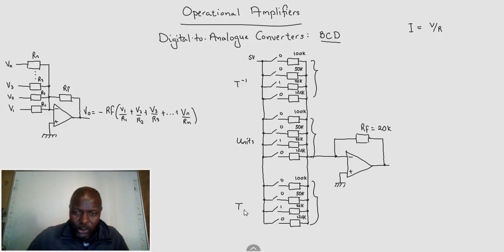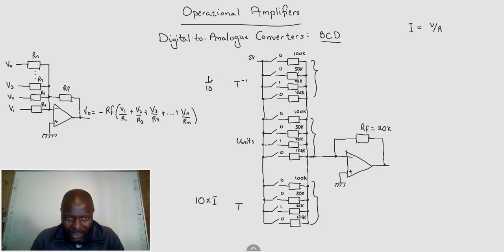To go further up, we'll still follow the same format. To go from units to tens, I need to increase by a factor of 10. So if I increase the current by 10, I will increase the magnitude of the voltage by 10 as well. So if I increase by a factor of 10, I'm going into the tens field, obviously. If I reduce from the units by tens, I'm going into tens. So if I reduce my currents by tens, then it means what?